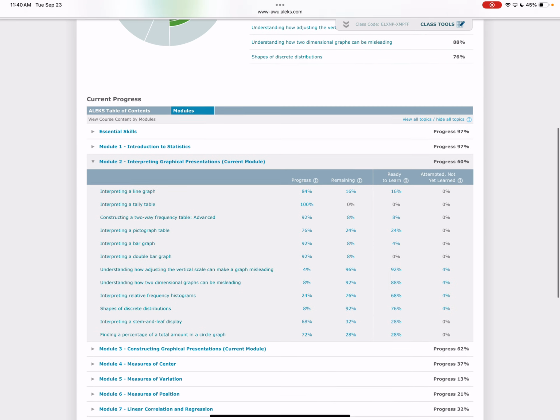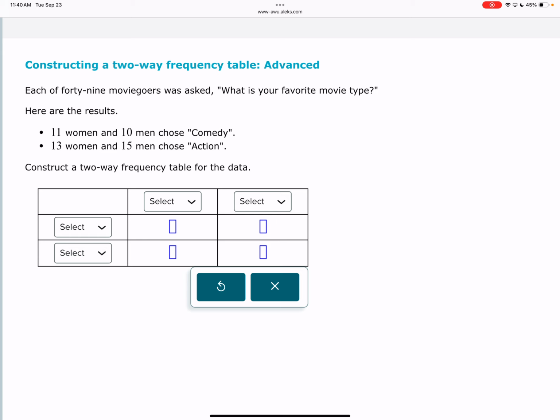There is one constructing one in this topic. Sometimes Alex arranges these. Oh, this is like this. Okay. This isn't really a constructing one. This is called a two-way table, a two-way frequency table. Again, it's very popular to use in real life because it shows you a lot of data.